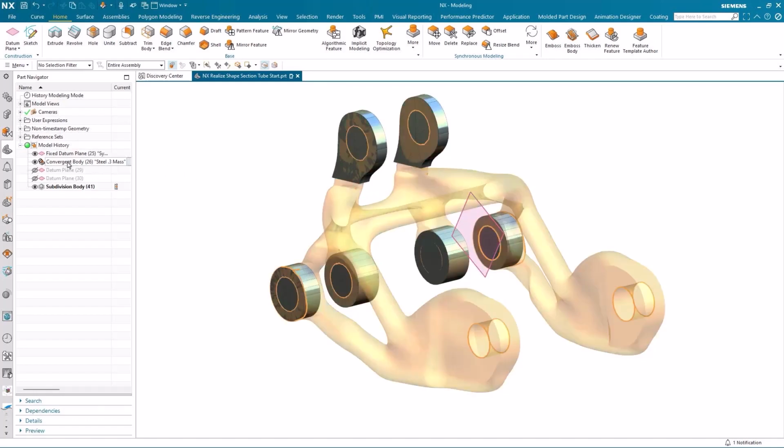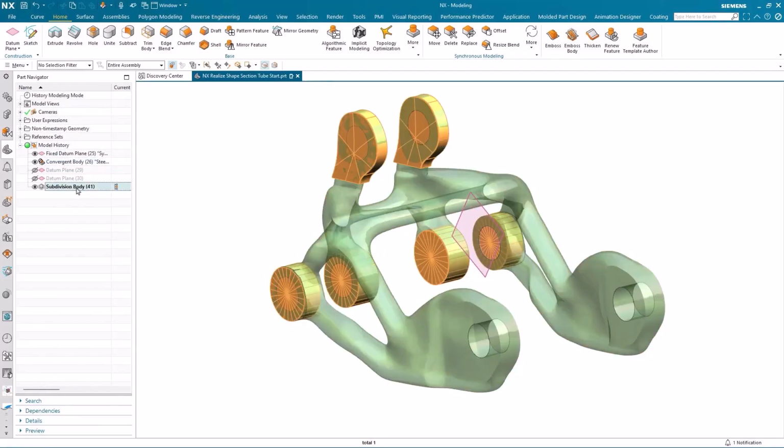So in the graphics window, I have a part that's made up of two major features: a convergent body, which is the result of the topology optimization, and also a subdivision body. And it's this subdivision body that I'm going to continue to edit and modify to help me re-engineer a brand new part using the optimized body as reference.